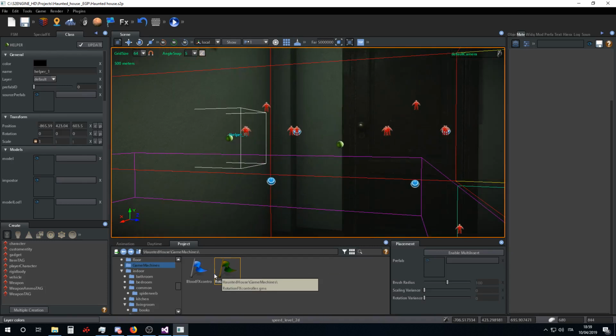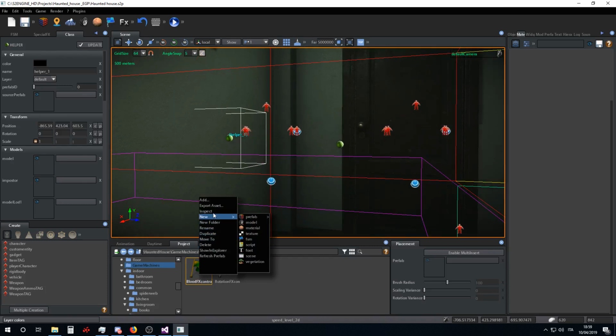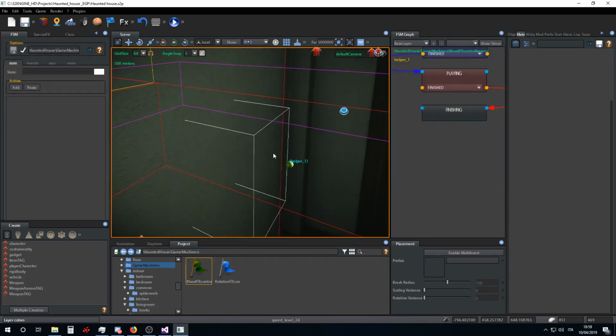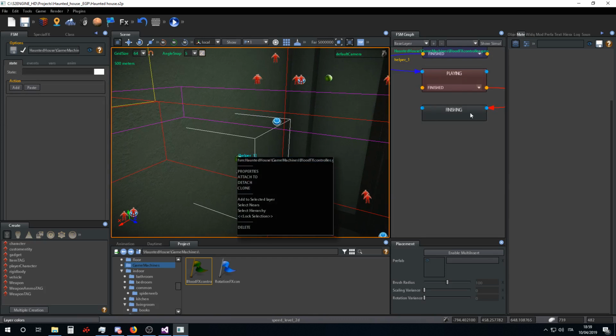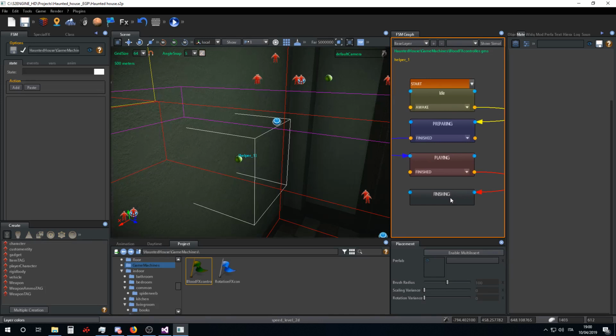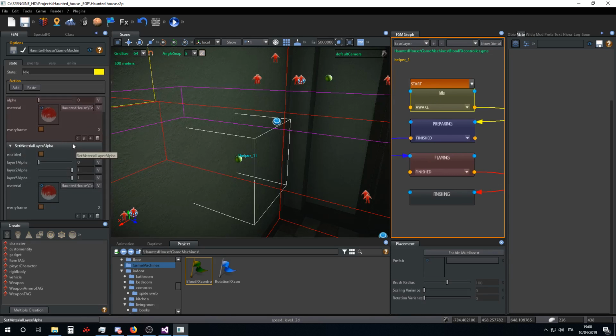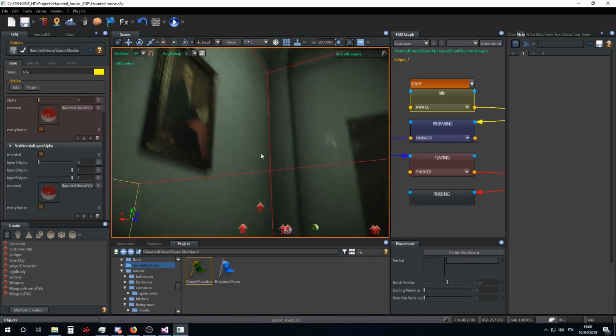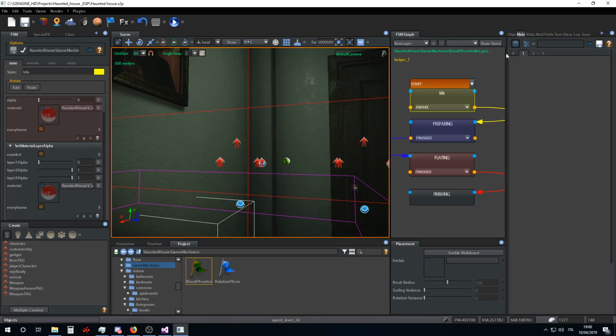The game machine I have used is this. It is linked to this helper. In this game machine, I have this action that sets the alpha layer of a given material, that in this case is the material of the wall, the material I have just created.